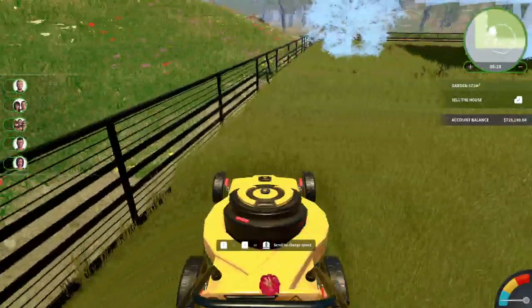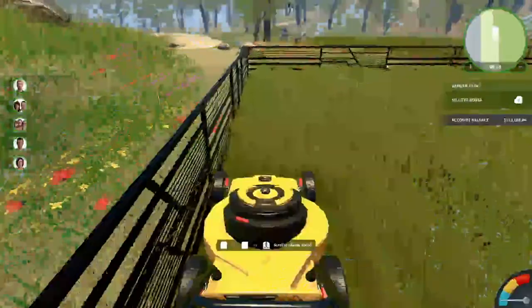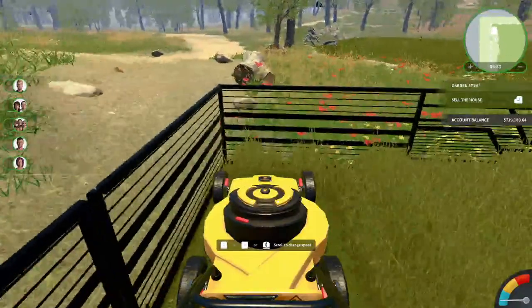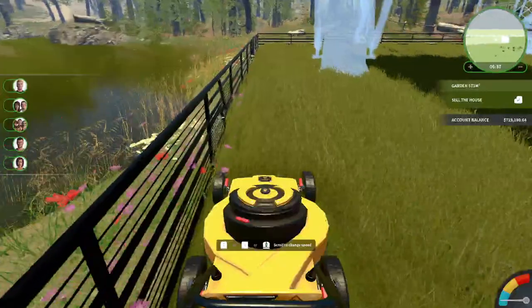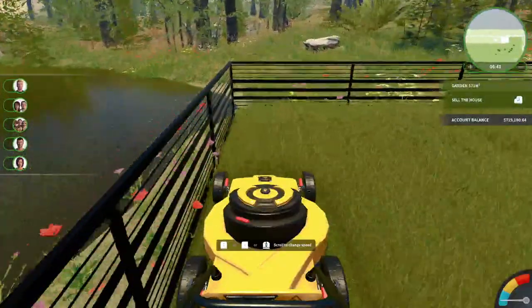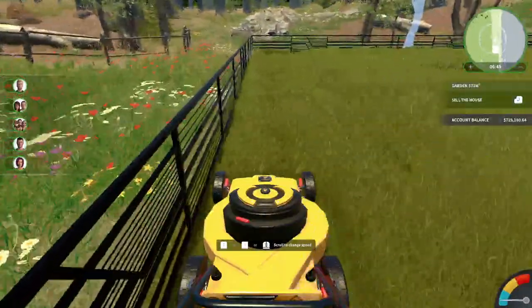But we'll clean this lawn up. And then we'll get a screenshot of the house for a thumbnail for the next stream. And then we'll head upstairs and start ripping the place apart. Blank slate. Wipe it out. And then you guys can hopefully give me some suggestions as to what I can do with it.